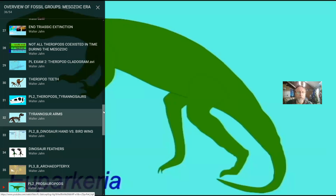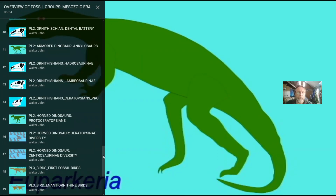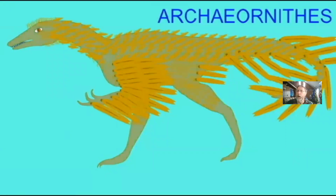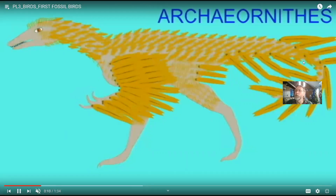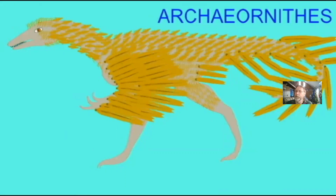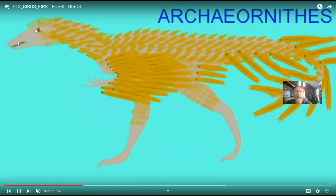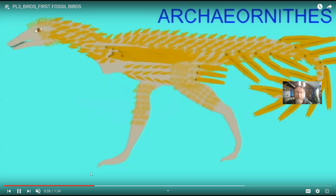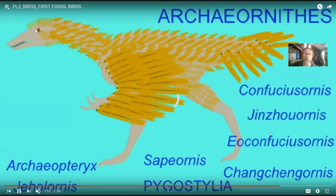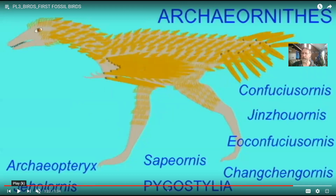did not appear as modern birds do at first. And then if we look at the tens of millions of years after the first birds in the Mesozoic era, one can observe the bird plan gradually becoming built. So, for example, the most primitive birds had this long reptilian tail. That would be the first thing to change. And then birds would have a reduced tail with fused bones known as a pygostyle. Birds would retain teeth on their jaws and clawed fingers for quite some time. The earliest birds probably weren't great flyers because they lacked the prominent keel on their sternum, which allows their chest muscles to come out to here.